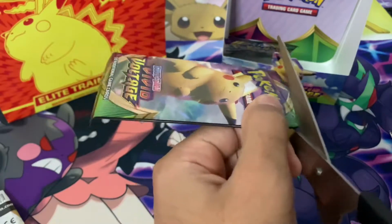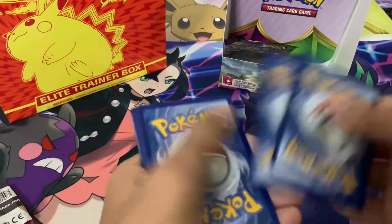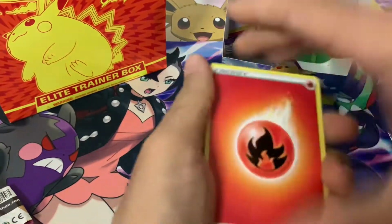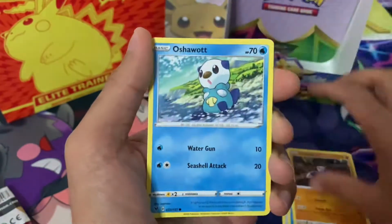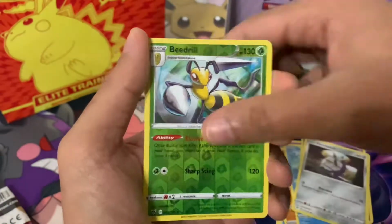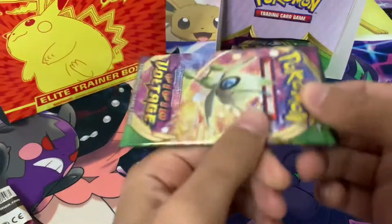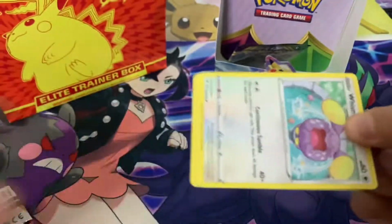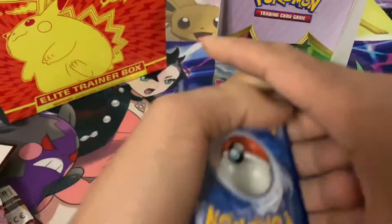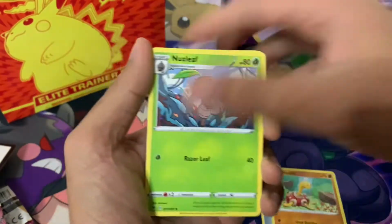But yeah, it seems that the latter packs of the booster box are bringing in the goods finally. Do you know what would top this off? A Pikachu secret rare would be amazing right now. That would probably be the best booster box ever if I got that. That would be insane. We've got two packs left. Do you think we can get it in these two packs? Or maybe another secret rare, or an amazing rare as well. I'll take that as well. I'm not asking for much.